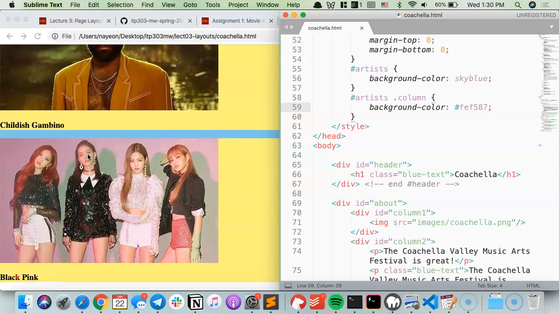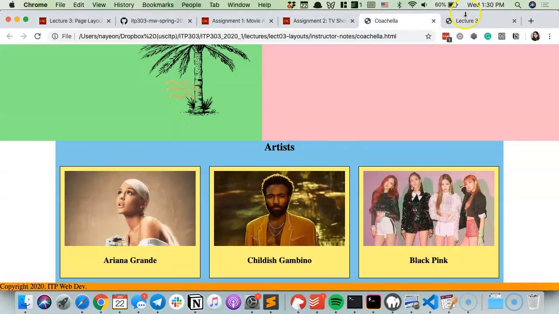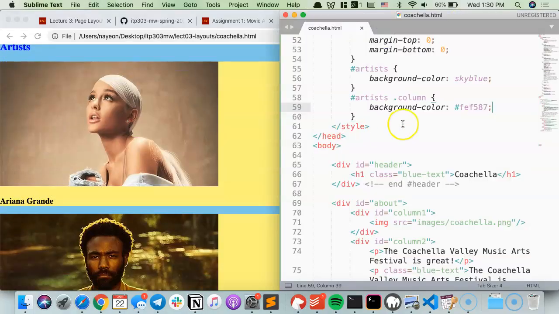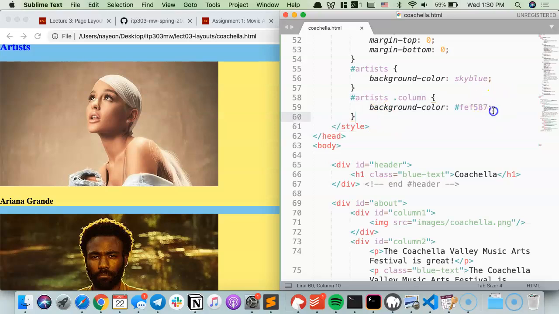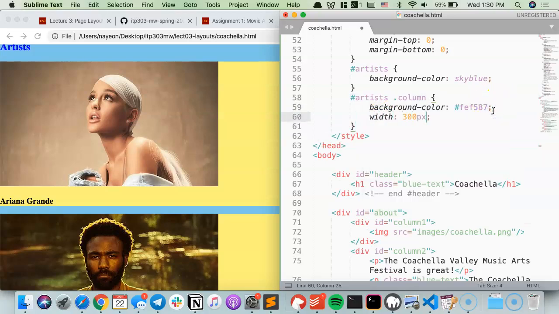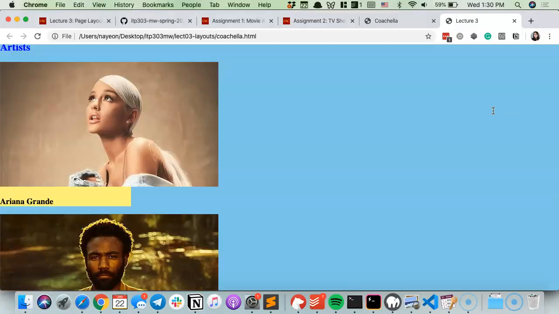Alrighty, let's get to work here. So, what's next? Okay, let's go ahead and set some widths. So I want it to look like this, right? So I need to set some widths. Same thing. These divs with the class column, by default the width is this wide. That's the default behavior, right? So we gotta change some width here. So let's continue down the path here. I'm gonna just pick a random number, 300 pixels for now. There we go. Now we have 300.